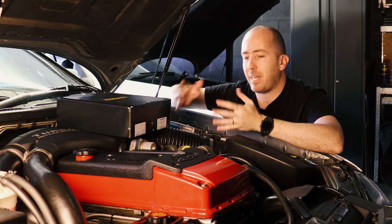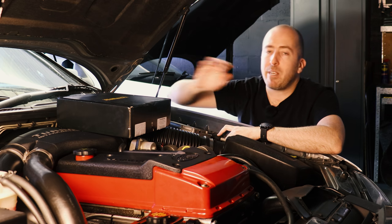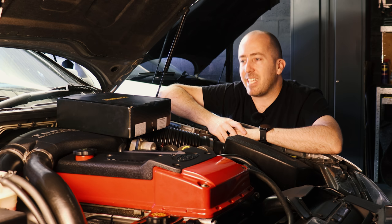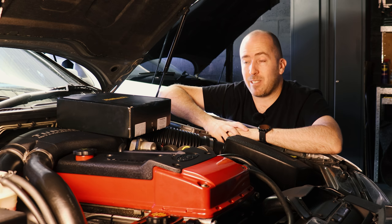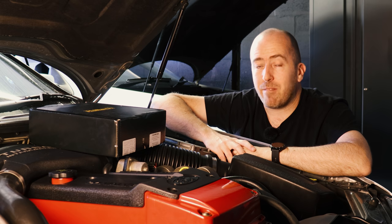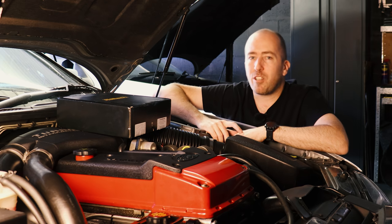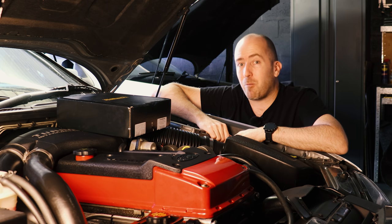So yeah, if you had your sensible hat on, you could say I probably shouldn't have gone for one of these. You could have spent the money on a couple of other items instead, because these things retail for just over 3,000 Australian dollars, but they are a really kick-ass piece of technology designed and built here in Australia. It is incredible that something like that has been designed and built here, because it's not really happening with a lot of products anymore, especially of this caliber. So we can talk a little bit more about it as we go, but for now, let's get this thing opened and have a look at what's inside.